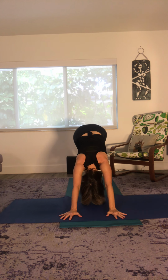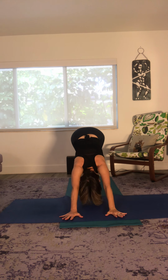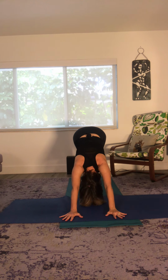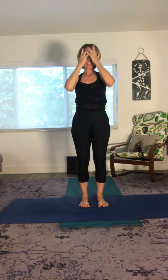Breathe here for 5. Deep, full breath, 3, 4, and 5. Step up, inhale, flat back. Exhale, fold, bend the knees, Utkatasana. And exhale, mountain pose. That was it, Surya Namaskar A and Surya Namaskar B.